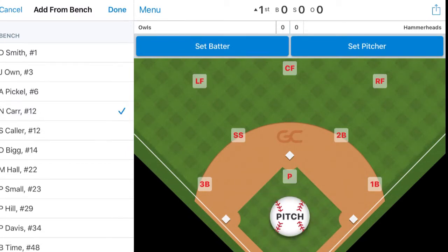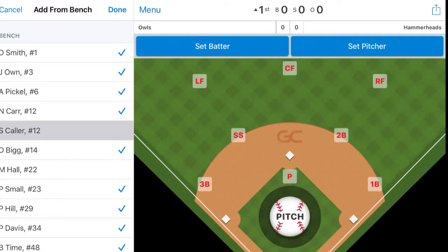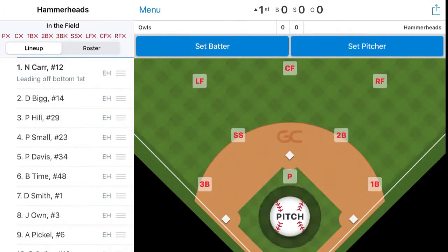So just touch your first batter, you'll get a little tick. You keep going through for the rest of your batters. When you have them all, press done. Now we can put them in their fielding positions.